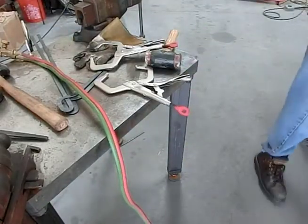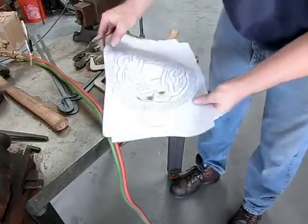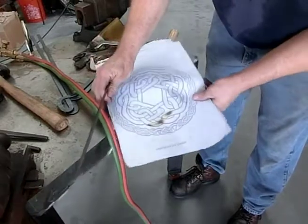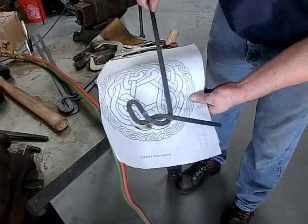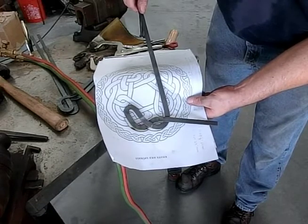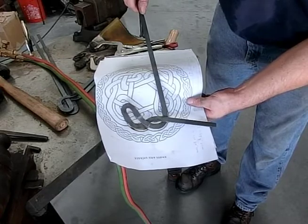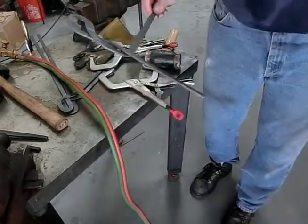Okay, it's not bad. I don't know if you could see it here. Let's see if I can show it to you without burning the drawing. See, we're coming up like that. Okay, so we're gonna bend the other ones like that so we don't get too far off course here. So let me do that.